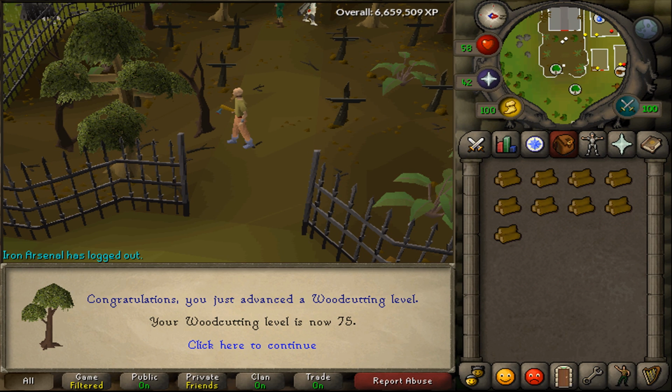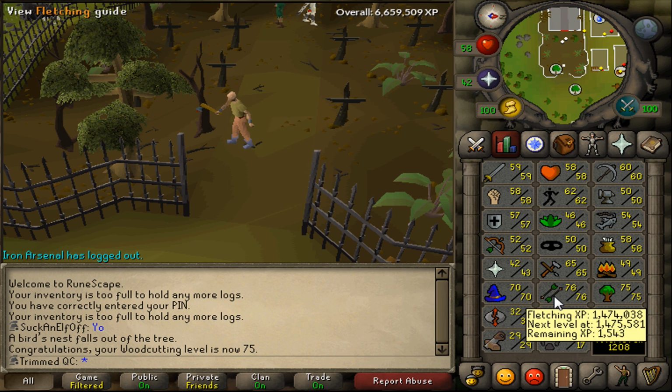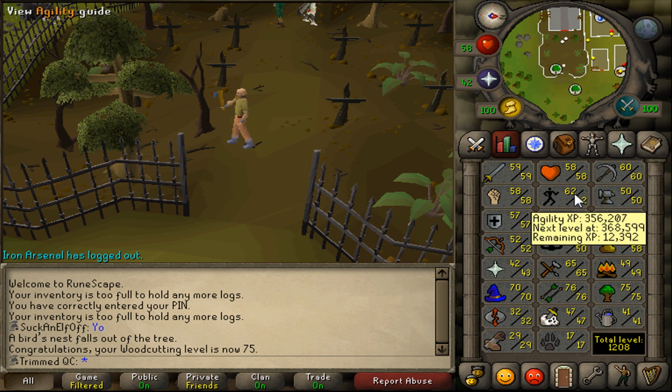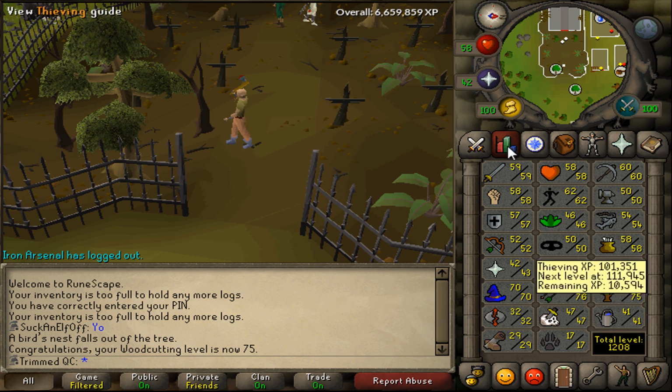75 woodcutting coming in. That is magic trees. That is so cool. I can now cut magic trees, obviously, and when I get 80 fletching, I'll be able to make my own magic short bows, and that's not far off 77, but I've got a way to go with that. At the moment, I'm very close to getting 750k to put in my kingdom, and then I'll keep building that money up, and I'll be maximizing everything from kingdom, just getting heaps of resources from that, hopefully, as well as some tree seeds.